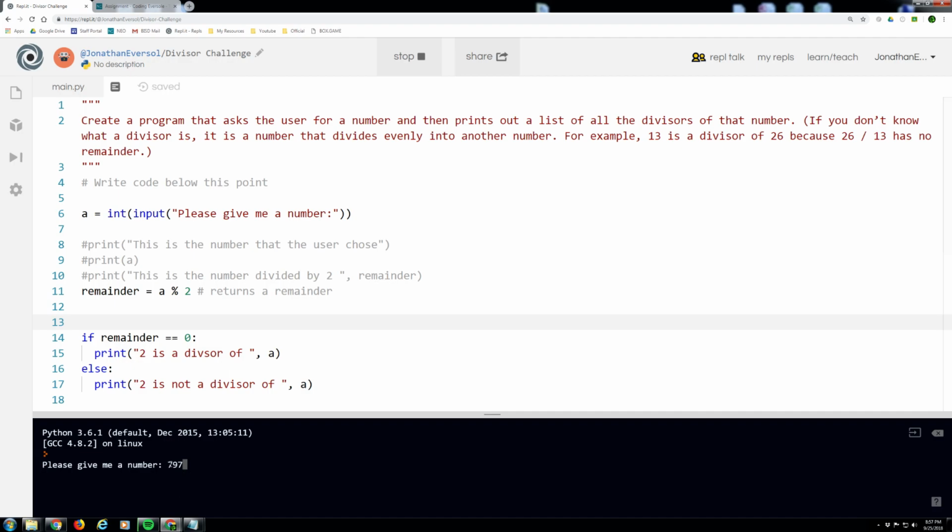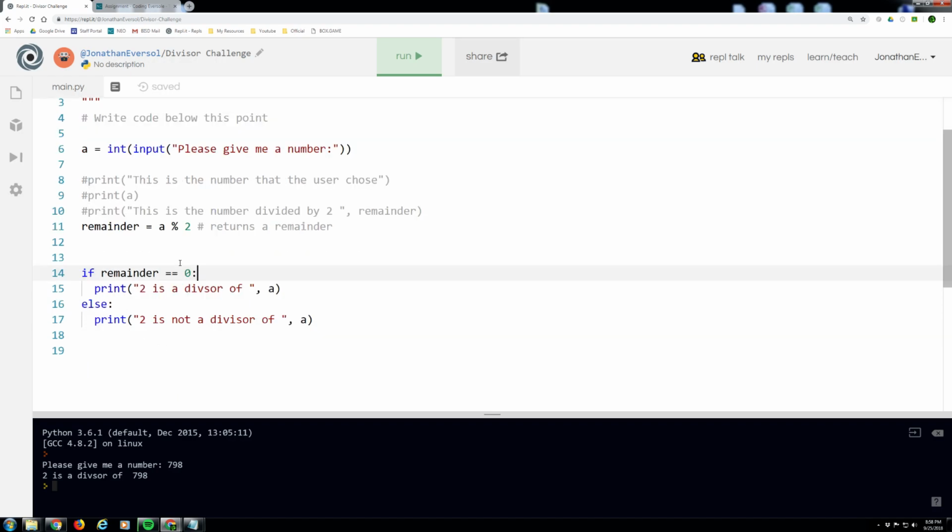We know this number is odd, so 2 is not a divisor of it because you can't cut it in half. 2 is not a divisor of 797. Let's run it again. And we'll do 798, which is even, and 2 should be a divisor of it. Push enter. 2 is a divisor of 798. This is just what we're looking for.